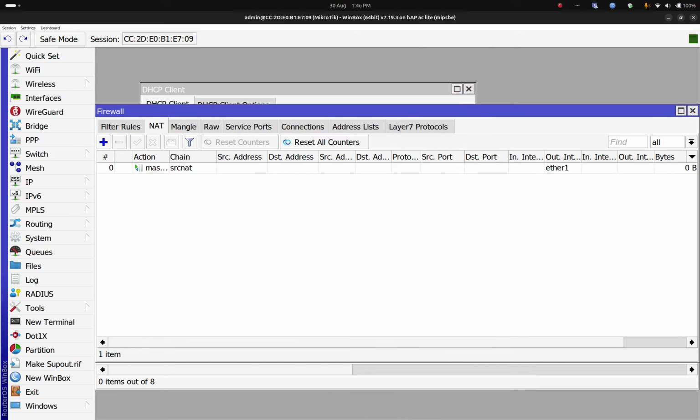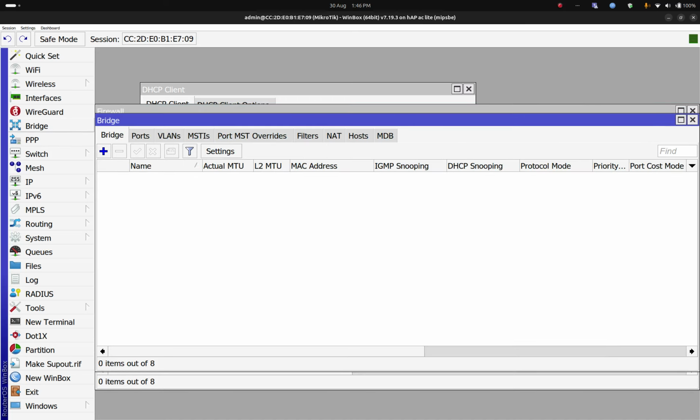Okay, then we need to configure the LAN side. For the LAN side, as we said, we are going to configure all the rest of the interfaces to be local ports. For that we need to group them in one bridge interface.